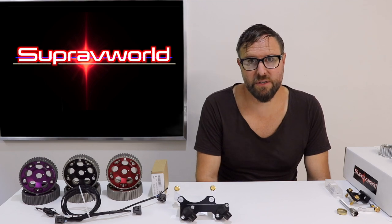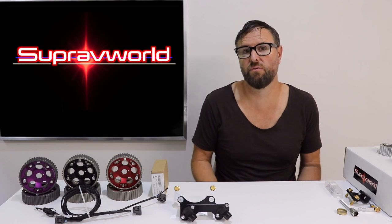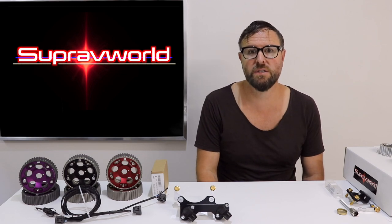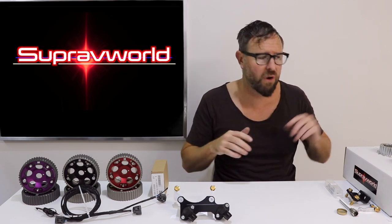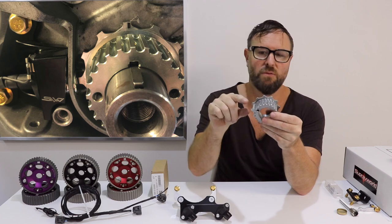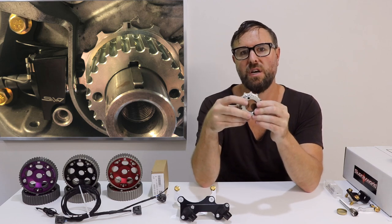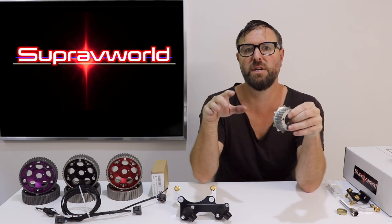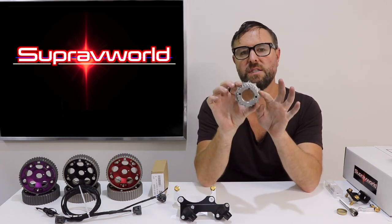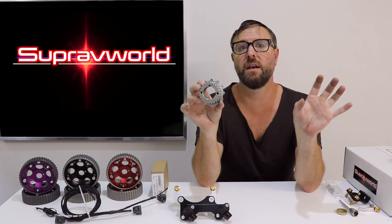The most important one of them being the crank sensor. The cam sensors, or the home sensor, is just there to basically give a reference to the crank to know where it is in its rotating cycle. But the crank sensor is fixed solid to the crank by this thing here. The keyway here goes straight onto the crankshaft. This thing rotates and runs over a sensor right here as the teeth pass it by. That tells you exactly where the crankshaft is. The crankshaft is fixed to the pistons, the pistons go up and down. So it is an absolutely perfect triggering system for your engine, as long as you've got it set up properly in the software. Job done perfectly.